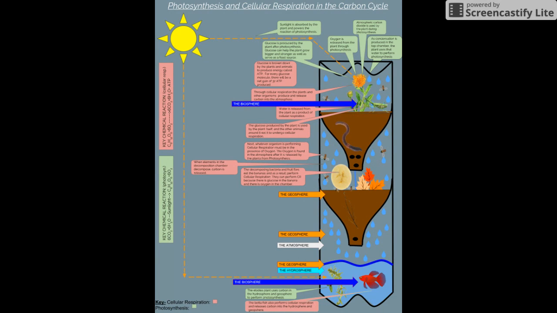The combination of all the different spheres and all different processes occurring in the spheres makes it a cycle. Since photosynthesis and cellular respiration both use CO2, they recycle the CO2 back and forth to each other. Decomposition releases CO2 in the atmosphere, which is the same CO2 that can be used again and again in photosynthesis. There is no combustion or fossil fuels burning in the eco column, but the same applies. The CO2 would be used over and over again in the carbon cycle.